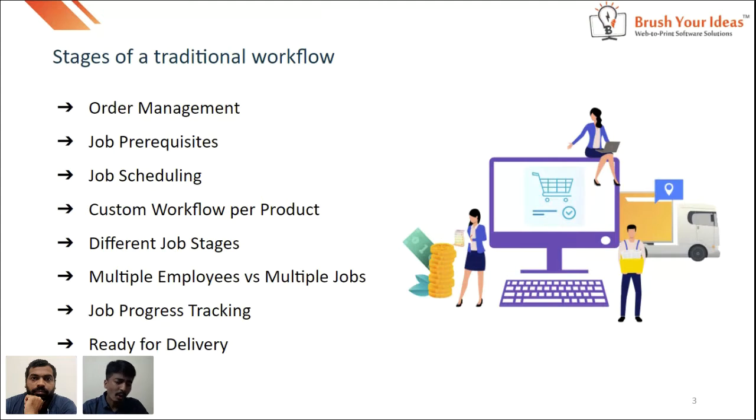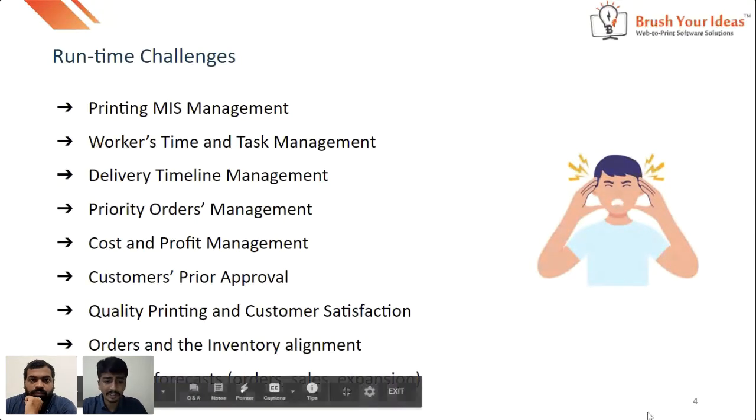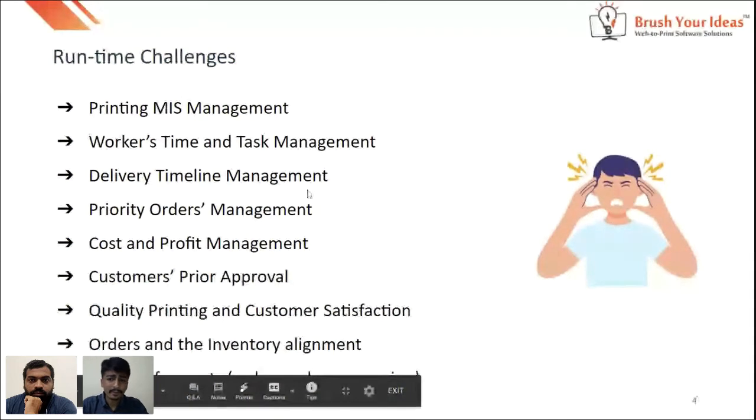While managing all these processes traditionally, you may face a lot of challenges or glitches. So let's look at some common challenges which you may encounter while going through the traditional approach. From our observation, we have listed a couple of challenges that come with the traditional approach. The very first is print MIS management.